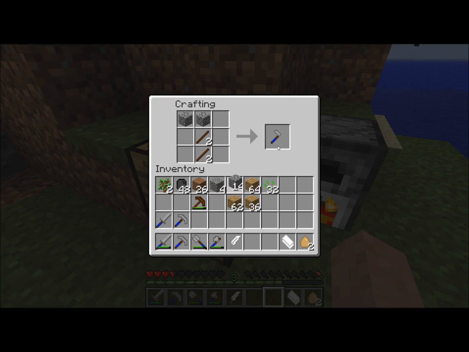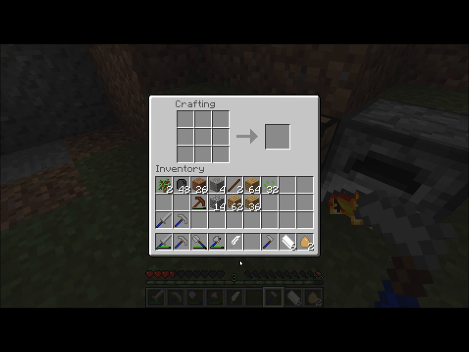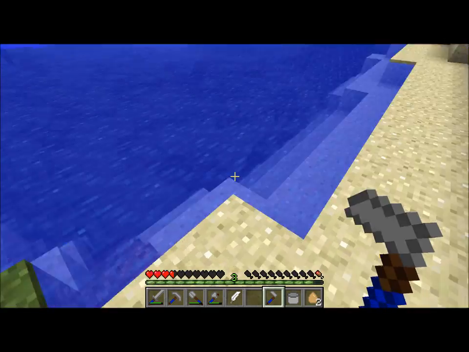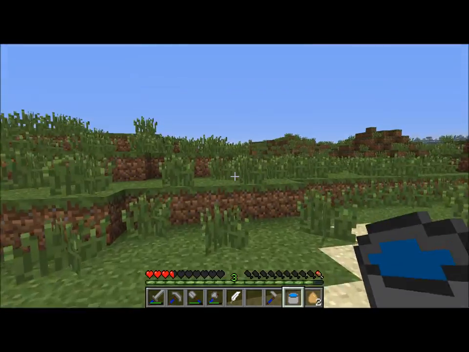And a bucket, which we have enough iron for. Man, you really don't get much XP for smelting stuff. Put it down. I hate my mouse sometimes, guys. No way I'm going to be able to afford a new one anytime soon, though. So, don't expect that.